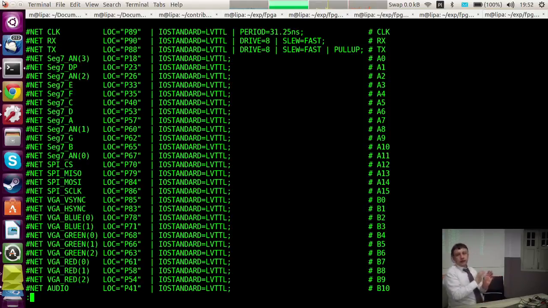Sometimes usually FPGA have few sets of pins that are called so-called IO banks. And each I/O bank can be used for either low voltage TTL, sometimes also high voltage TTL, so normal TTL. And you can also modify the behavior of the slew, so how is the edge detected, so that the voltage raises. And the drive, in this case, selects how strong it is, the pin is driven when it's output. Of course, you can also select the pin to be in-out, and then depending of whether you mark it in or out, you will be able to drive it as output and as input. Of course, in this case, beware, do not set it as input and output at the same time.